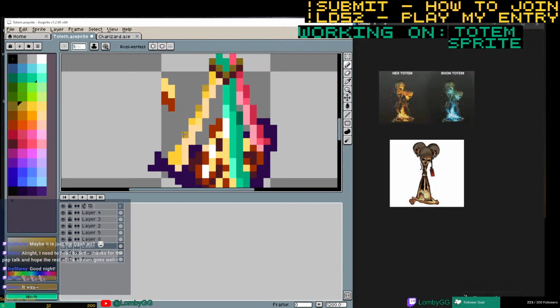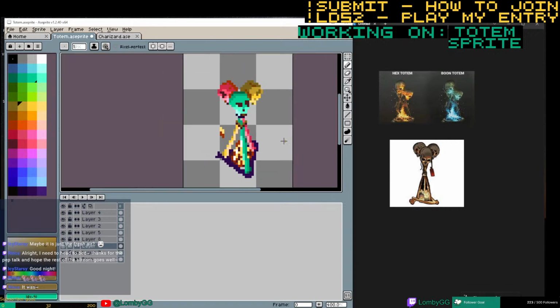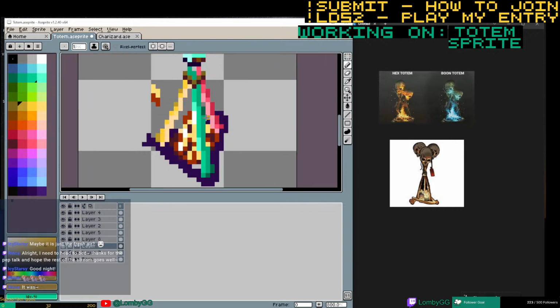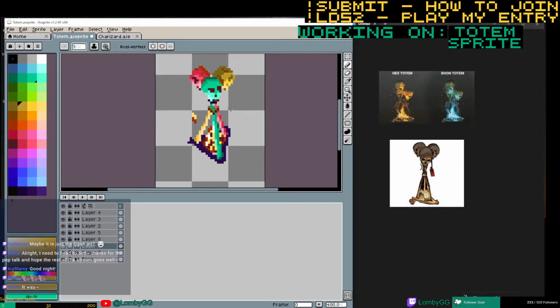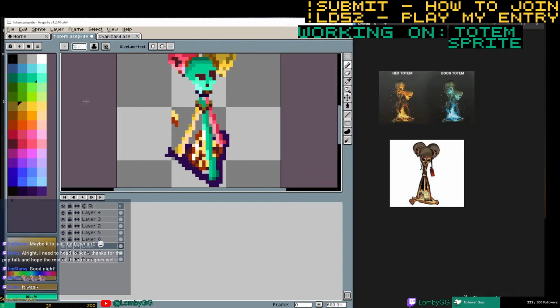A little bit of darkness on the back of this. Right, I think what we're going to do, another little bit of flame off to the left here would be good. We could probably just do some spots dotted around on the flame there. Just do some bits like this dotted around.